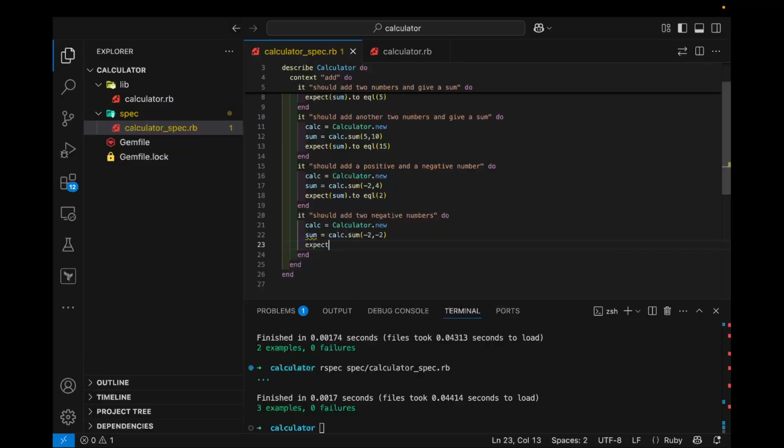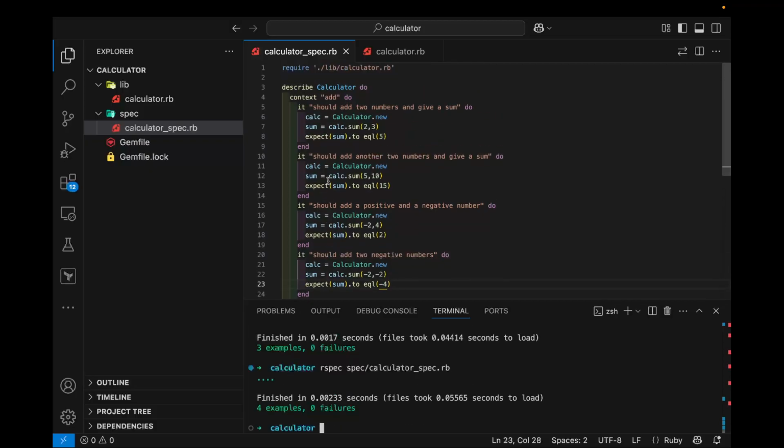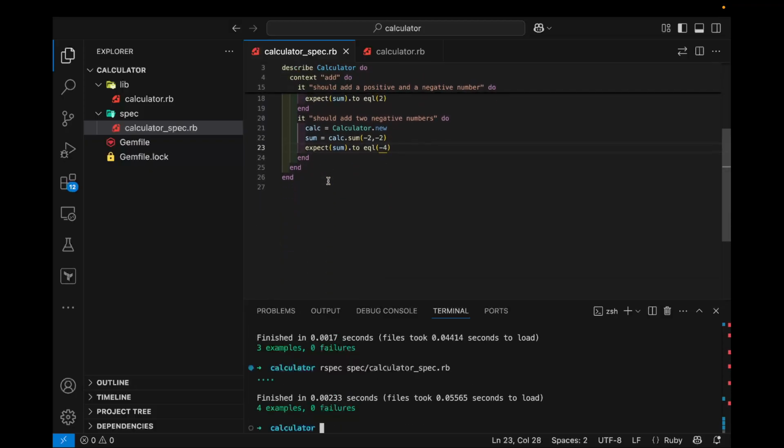So expect sum to equal minus 4, right? So these are the 4 examples that we gave, right?